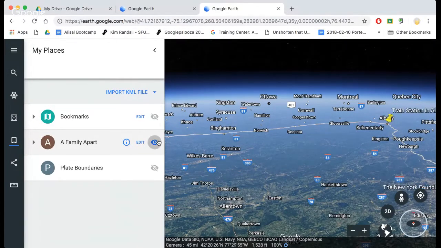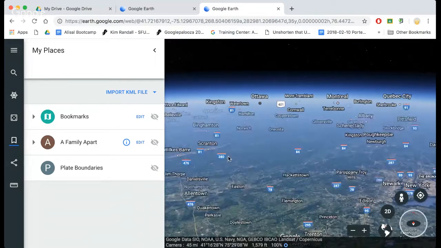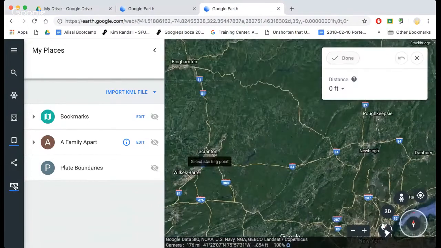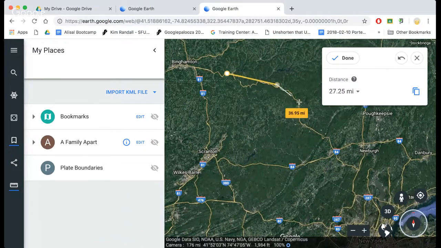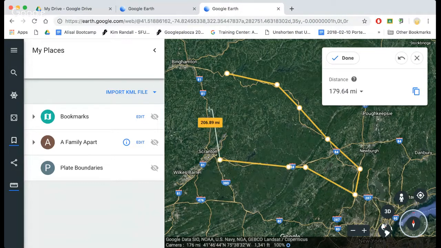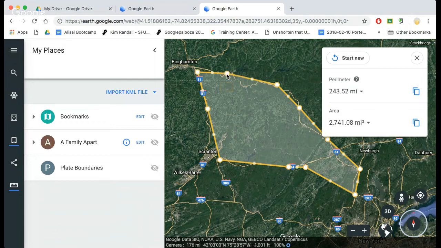Turns it on, turns it off. Okie doke. Measuring. I can come in. And as I click, it's calculating the distance for us. And then if I connect it, it also gives me the area and the perimeter.